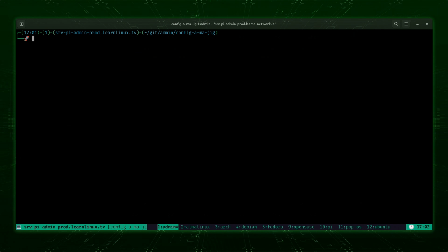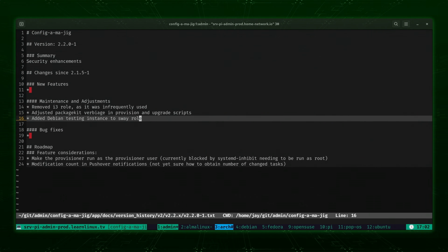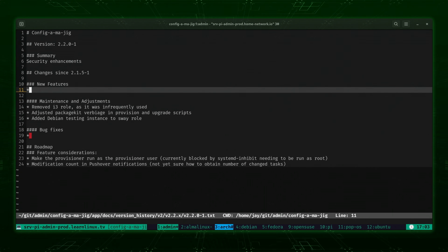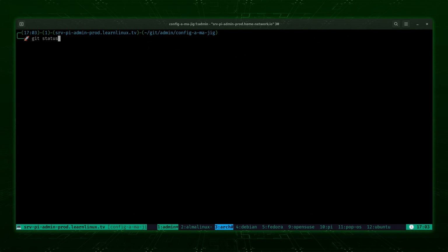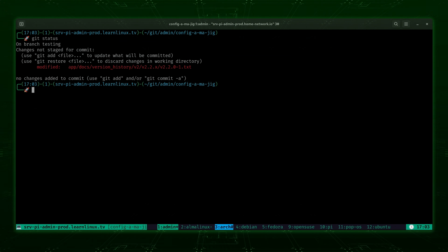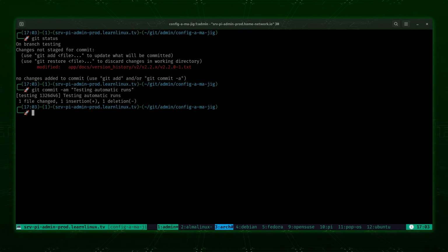What I'm going to do right now is just implement a simple change. So right here, I have an in-progress version information file. As I develop it, I simply write information here for exactly what's going on or what I'm developing. So I'm just going to simply say test right here just to implement some sort of change. You can see that that file has changed. So all I have to do, I'll commit that change, and then I'll push it up to the testing branch.